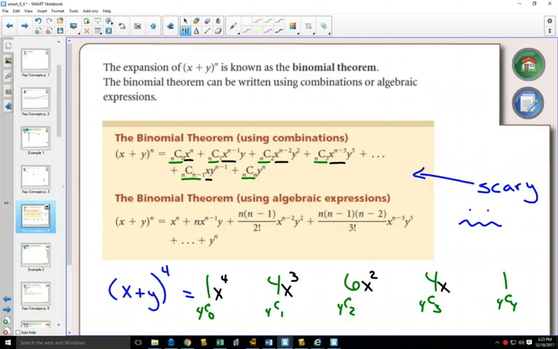The next pattern is what happens with the second term in your binomial, in this case y, which I'll do in blue. The first one doesn't have any, the second has one, then two, then three, and you finally end with four. We add all the way along.